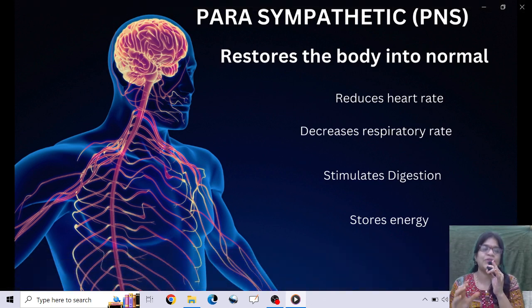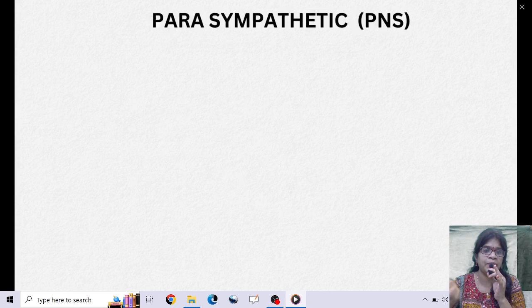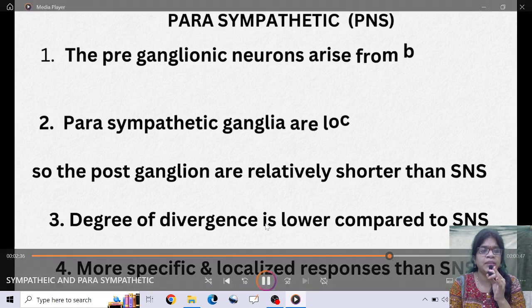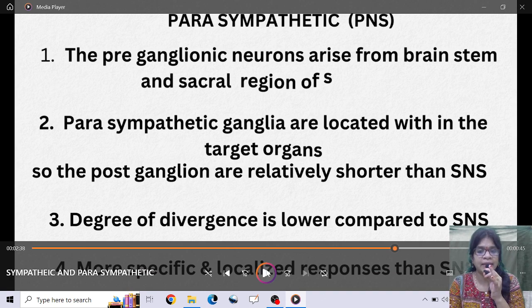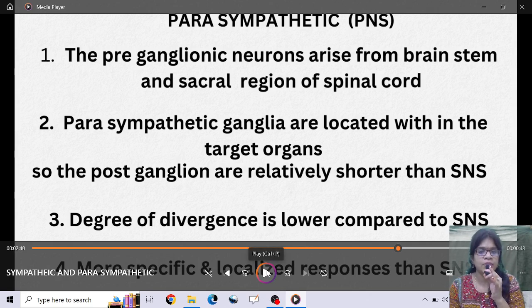Now let's see what the parasympathetic nervous system actually does, and from where it is arising. I'll also give you a small diagram, because from which part of your cranial nerves it is arising. I told you the parasympathetic nervous system arises from your brain stem and the sacral region of your spinal cord. This is how it looks. The preganglionic neurons arise from the brain stem and the sacral regions of your spinal cord. In the previous diagram I showed you the sympathetic nervous system with a dotted line. For your understanding, I am giving you a straight line for the parasympathetic nerves that arise from your body, mainly from your brainstem and your spinal cord.